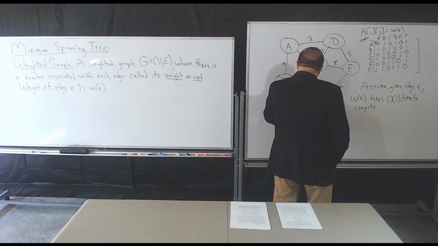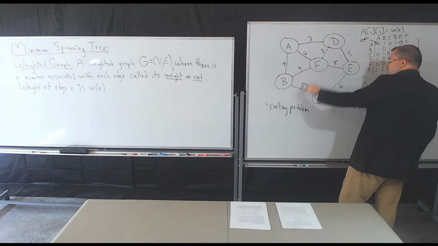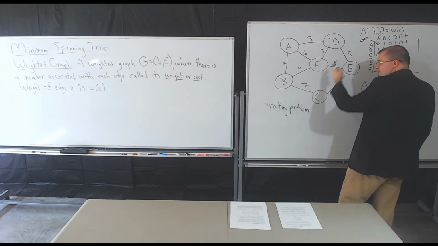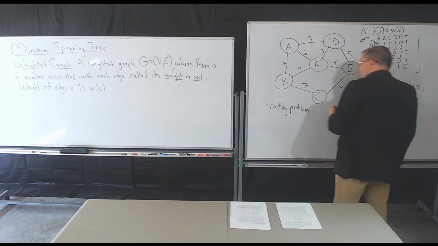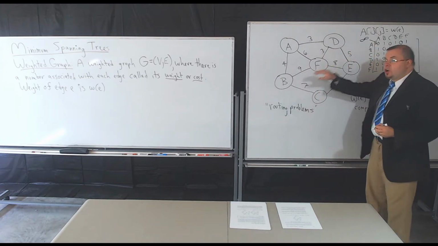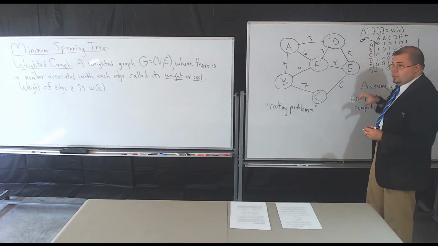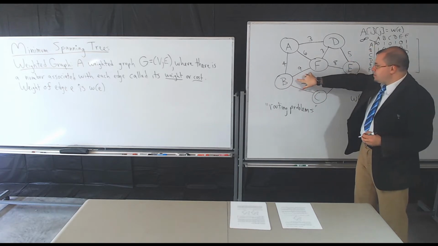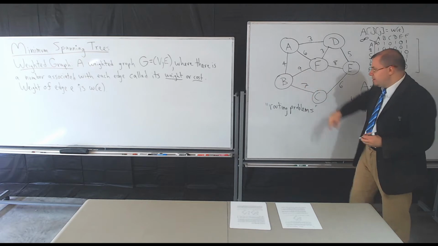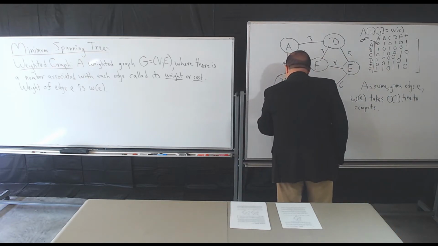So imagine I want to get something from B to D. I want to route through this graph from B to D. These are so-called routing problems. Now, you can also imagine this as a cost to transport something from a vertex to another vertex, where these edges represent the cost to transport it. So these are so-called transportation problems.